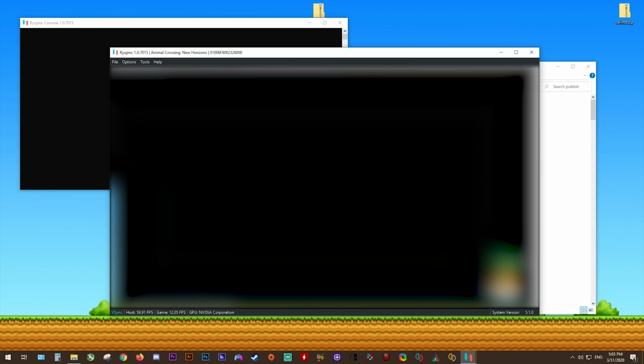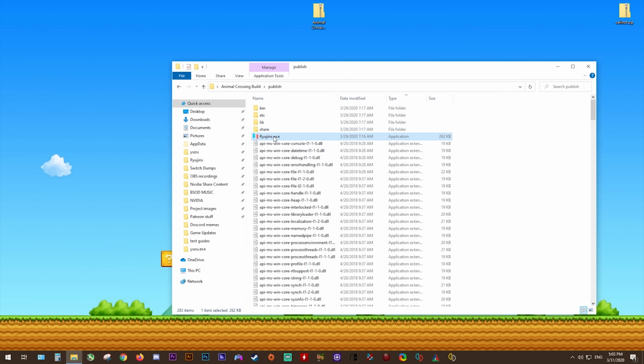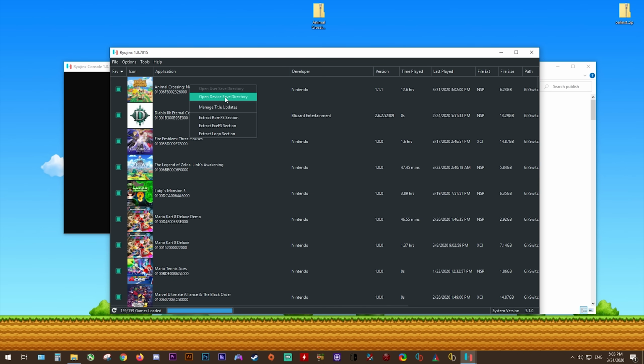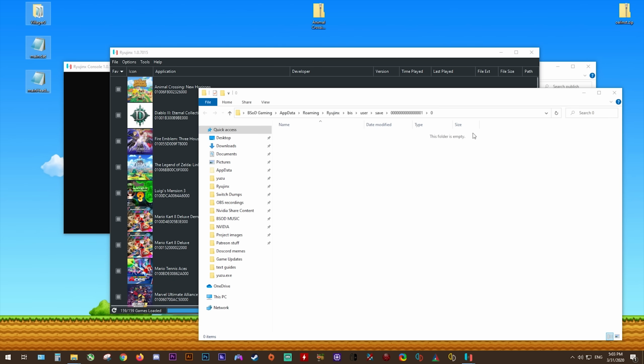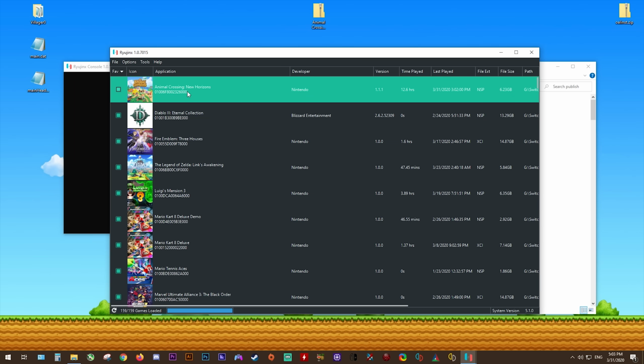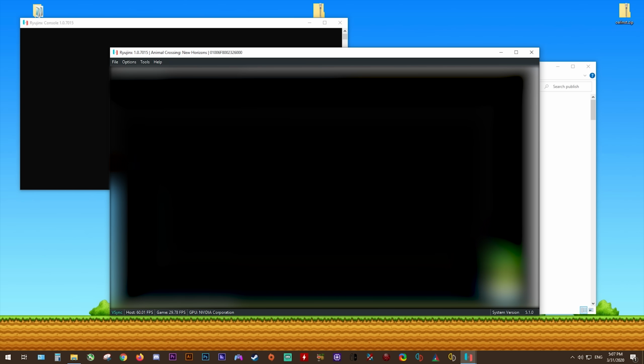There you go, you can see Animal Crossing has indeed booted by the little island icon to show you that you can indeed create a new game, character and island. I'm just going to remove my game save, close out of here, then reload the game. As I previously said, in order to create a new game on the emulator currently, at least in the build I'm providing you, you absolutely need to update it as I've already shown in the previous steps. Now, I do apologize for having to blur the gameplay footage.